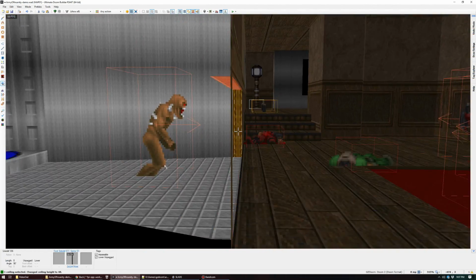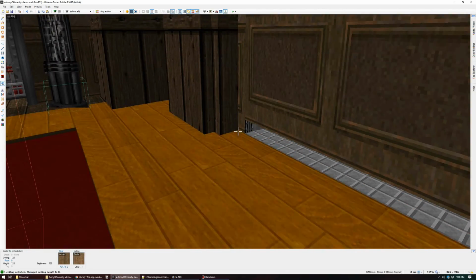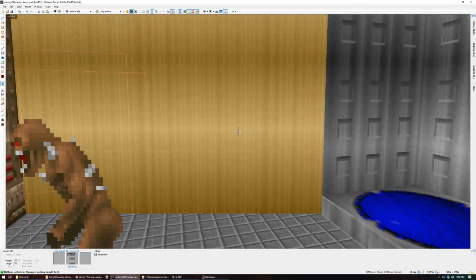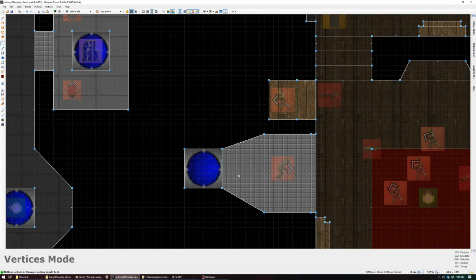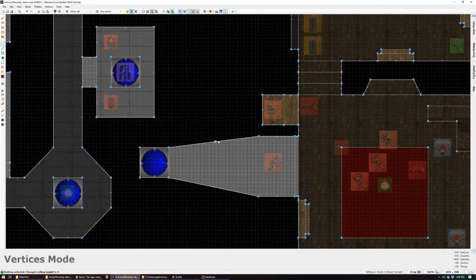Now here I'm just checking that it's a door like I think it is, and that it raises up, and then we can pay attention to the inside of this chamber instead.